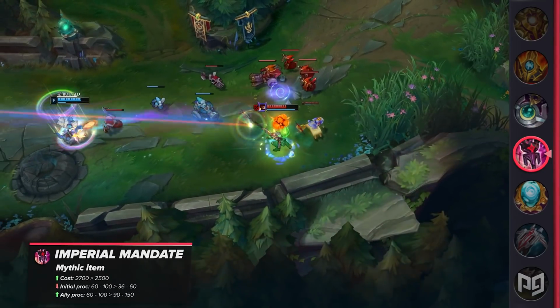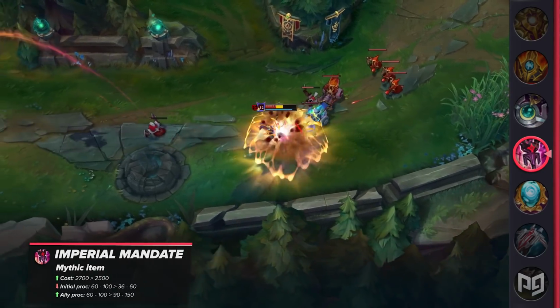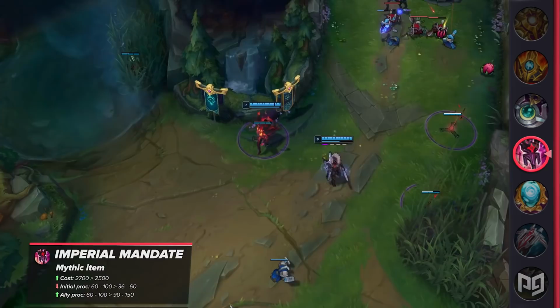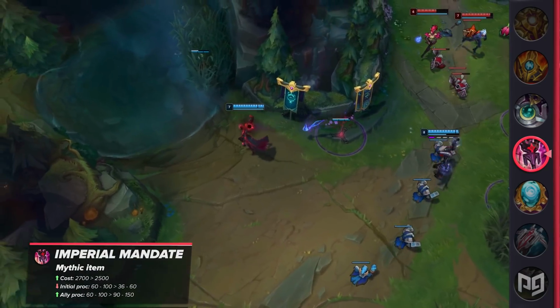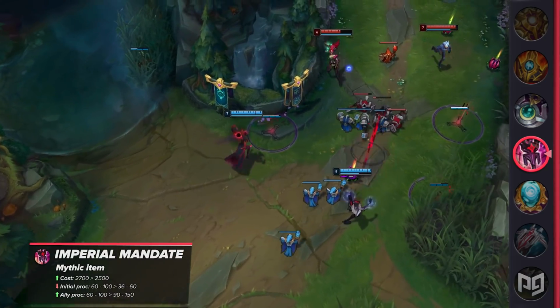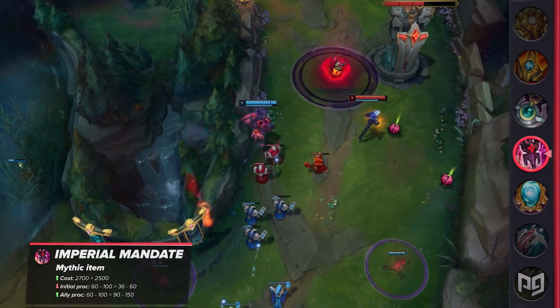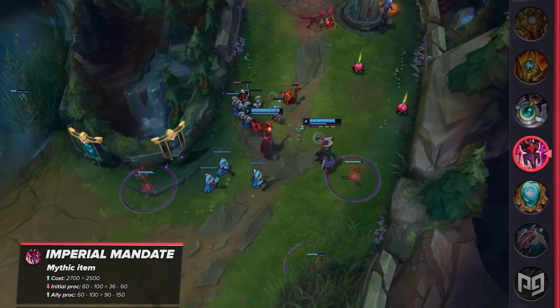Imperial Mandate has gotten an adjustment. Rather than dealing 60 to 100 on its initial proc, it'll deal 36 to 60. However, the ally proc damage has been increased from 60 to 100 to 90 to 150. Situationally, it's a buff, while at other times it's a nerf. Still, it's cheaper, so you have to take that into consideration.